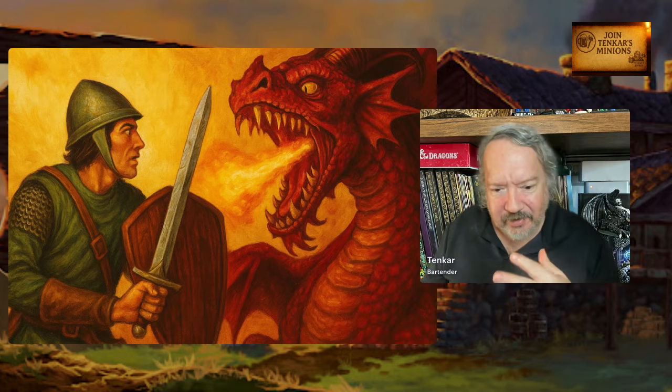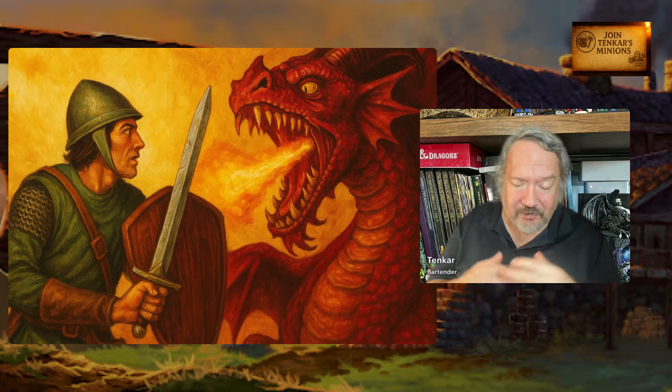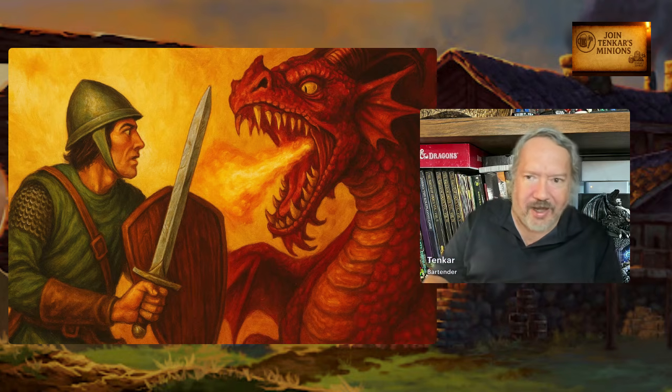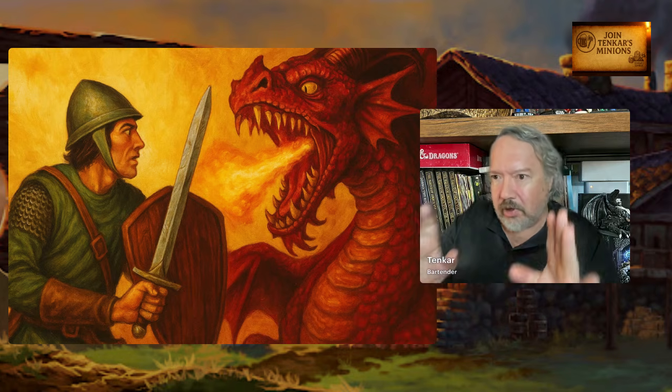And then came the realism era. And it didn't start with 3E, it didn't start with 2E. It started with the Dungeoneer Survival Guide, it started with the Wilderness Survival Guide, it started with Oriental Adventures. It was non-weapon proficiencies. Designers wanted to simulate everything. You had skills for swimming, jumping, balancing, tying knots, fishing, riding.